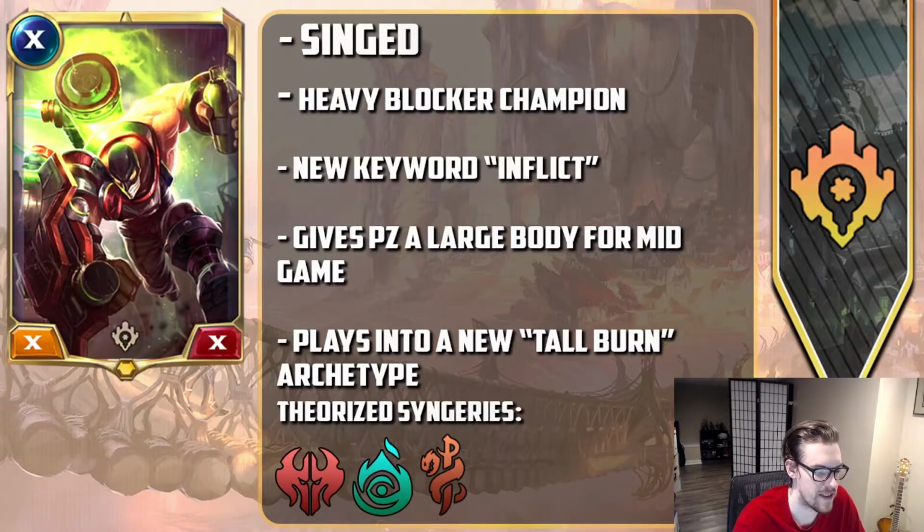This gives PNZ a very large body for mid game, which I feel is where PNZ kind of lacks. You either go for the Ezreal sort of idea, where you're basically doing everything in the background and then playing Ezreal and then using all these spells. You're either doing Teemo, where you're kind of doing the same idea, and then Heimer, he just plays out a bunch of robots. Vi is sort of the only one that has that sort of demeanor about her, where you can put her on the field and she can maybe last a few turns without getting pinged down by spells. So we need a big character in PNZ, and I think Singed would feel right at home with that.